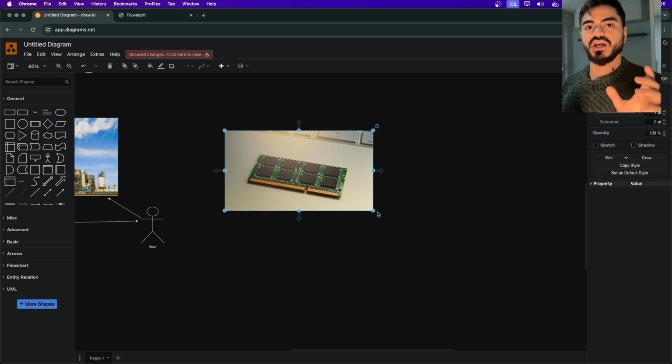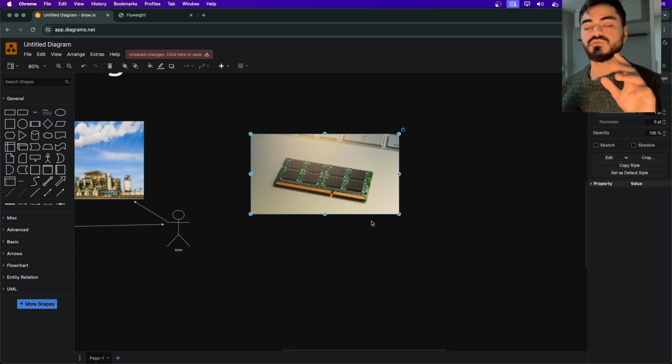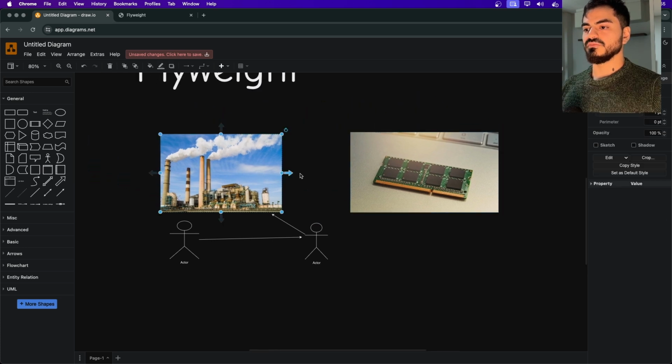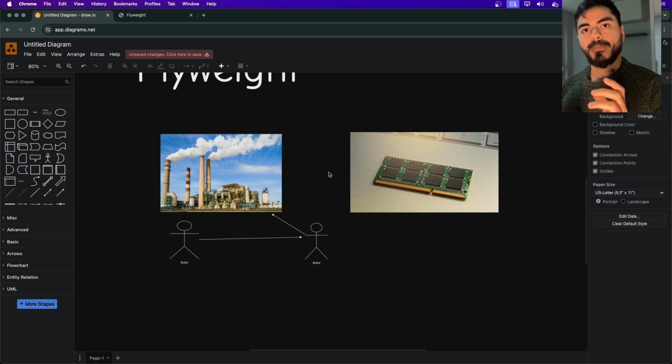So it's used to share objects. Simply put, it will make more sense when I show the actual code here, but the idea of the flyweight pattern is actually mixing a factory, right? So you delegate the creation of an object, and inside of the factory we memoize the data, so you don't have to recreate the objects every time.